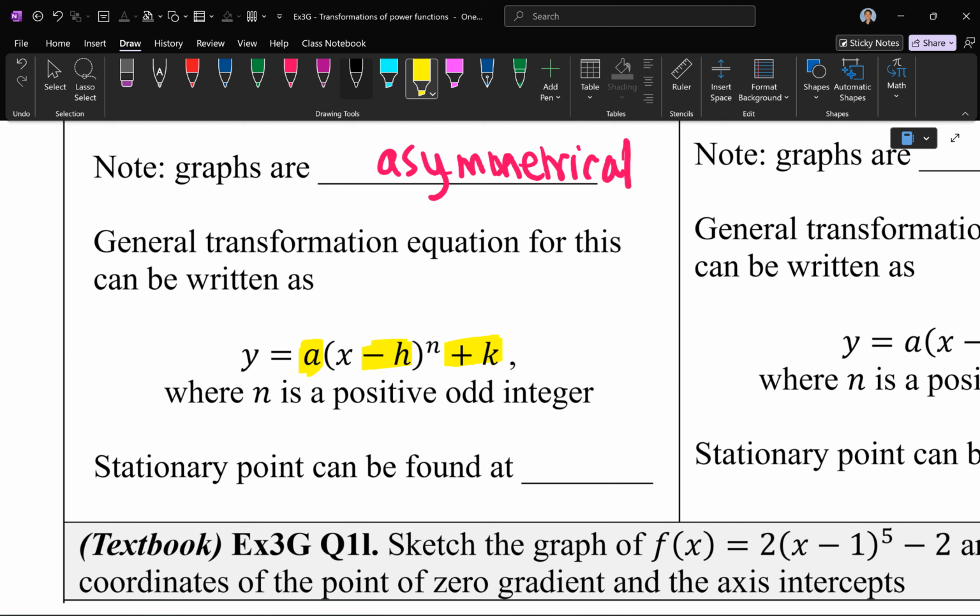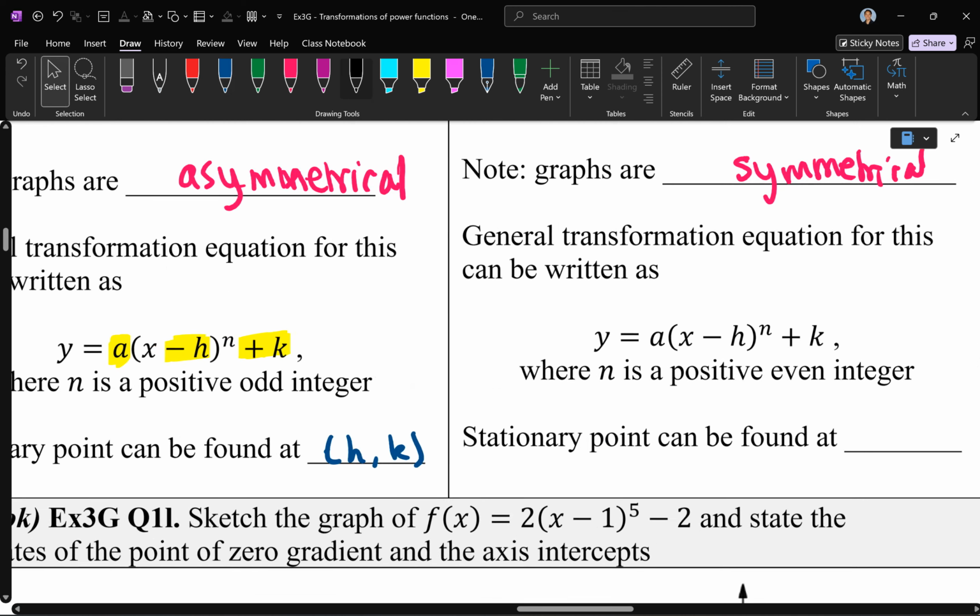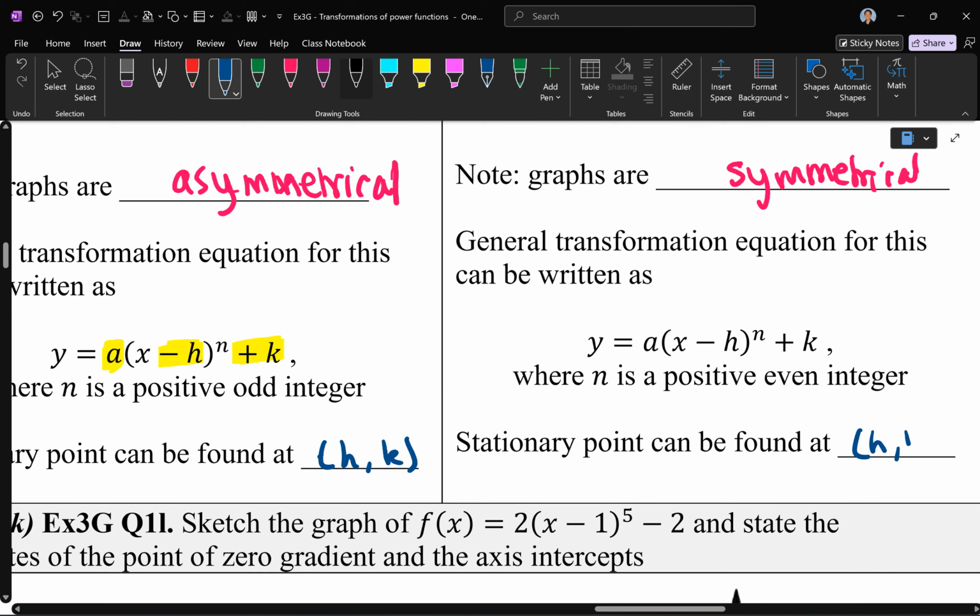Okay? So in your exercise, you'll get a bunch of different versions of this graph, and your job is to sketch it. Now, one of the key things I want you to note here is the stationary point, which is what we call the turning point as well. This is at h, only because that's a negative h here. If that was a plus h, that'd be a minus h there. Remember the x transformation is the opposite: if it's minus h, it moves to the right. If it's plus h, it moves to the left. Yeah? This one is still the same. This is also h. Okay?